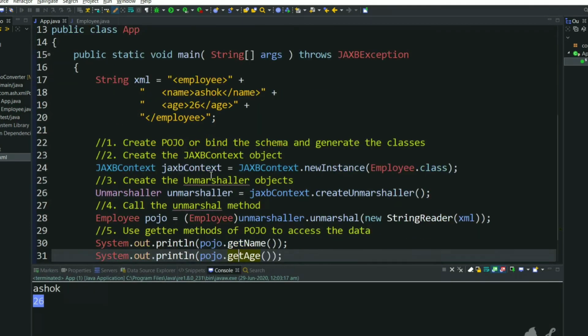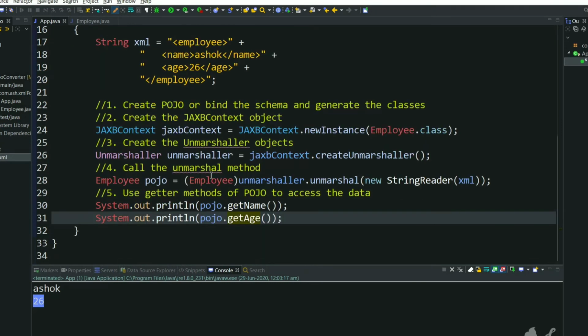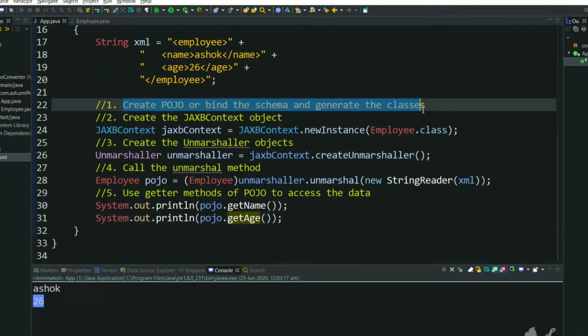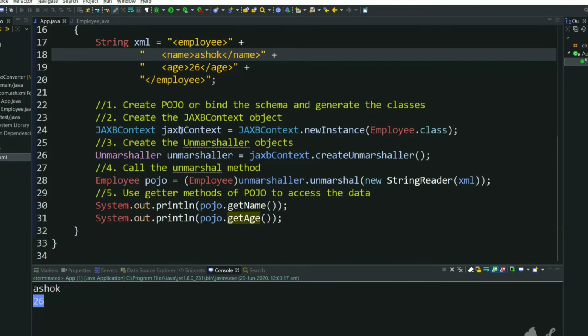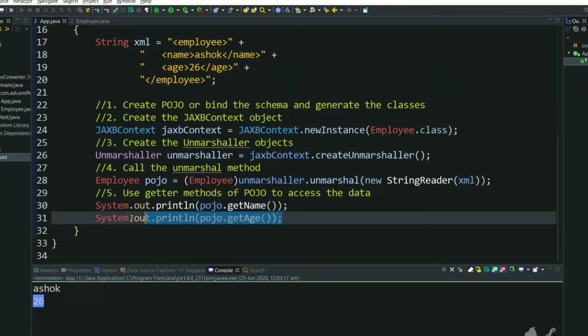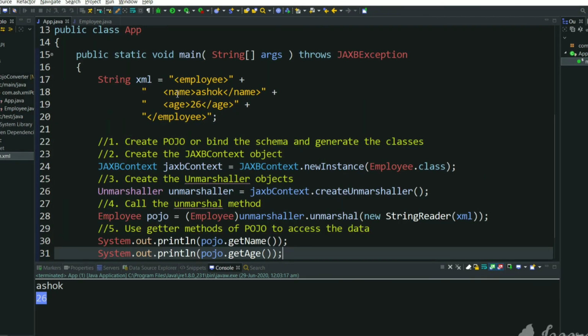So that's it. These are the steps to convert simple XML to POJO. First we have created a POJO related to this XML. Next we have created a context. Using that context we created the unmarshaller, and using that unmarshaller we are directly creating a POJO passing that XML, and finally we tested the result. So I hope you like this video and understood how to convert XML to POJO. In the future tutorials we will see how to convert POJO to XML, and we will also see different annotations in this JAXB, and we will also see how to make elements compulsory or not compulsory, like required or not required while converting XML to POJO or POJO to XML.